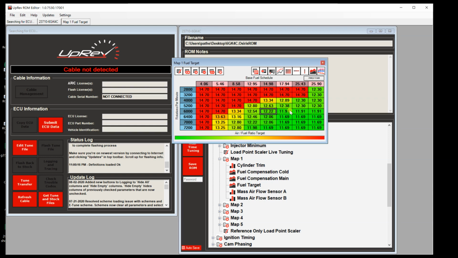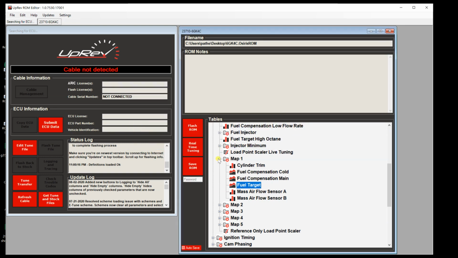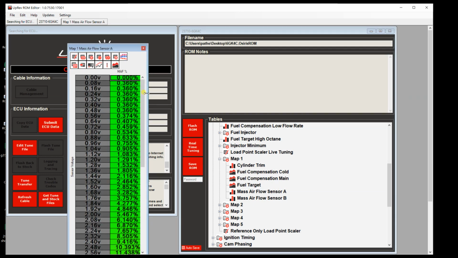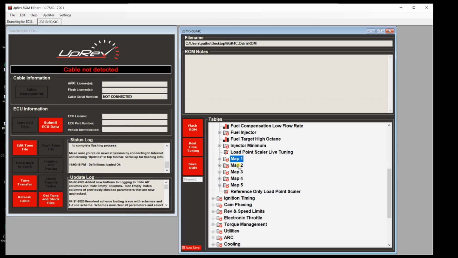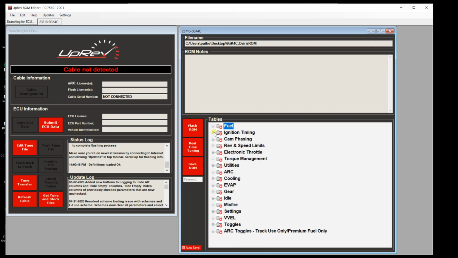You start changing parts, then it's still going to try and hit these values, but obviously that's not what is tuned. The computer's trying to compensate. But yeah, that's a long conversation. These are the MAF values, so this is for your map 1. Obviously I'm not going to open them because they're all the same. This is how you have up to 5 maps on certain vehicles, so you can create up to 5 maps. So that's a quick look at the fuel folder.